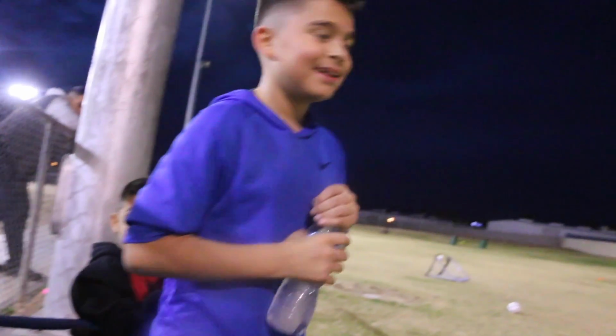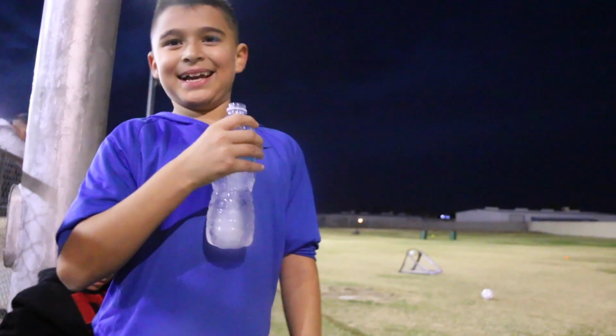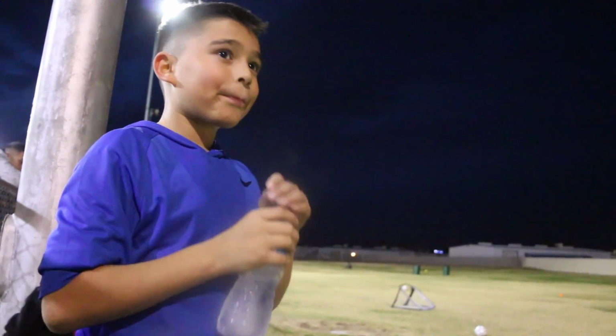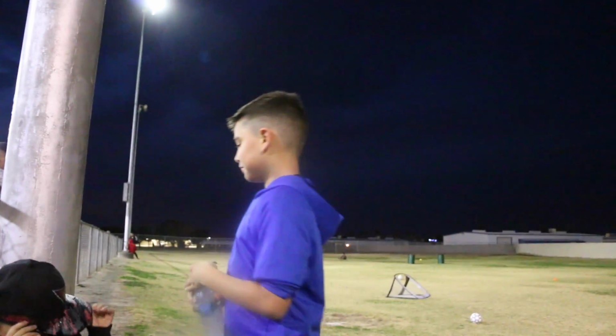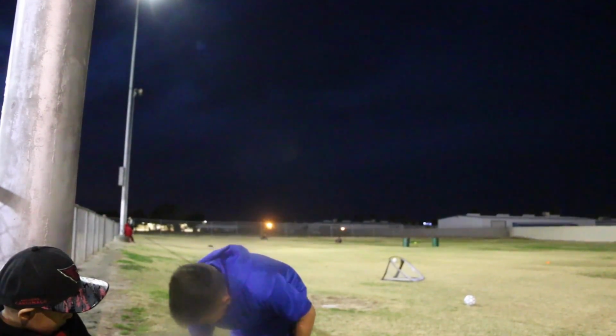Are your shin guards staying in place? No. What do you mean? They're not going to the right or to the left, or staying in place? My right one is going this way. Look, see, it's right now.